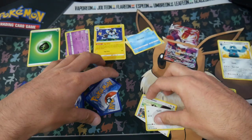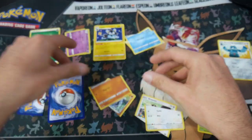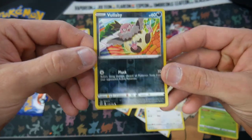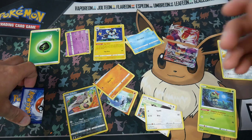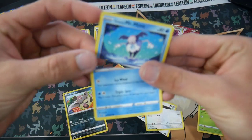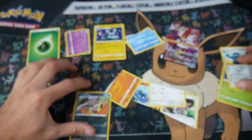Oh, did we at least save the reverse holo? We cut that thing at the start. Barboach. Is this a reverse holo? Yes, so we did save the reverse holo, but hey, that doesn't even matter anymore. I can't believe that. Absolutely, and just a Mr. Mime. I absolutely cannot believe that.